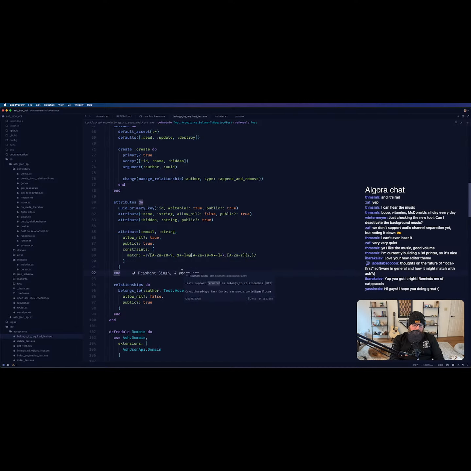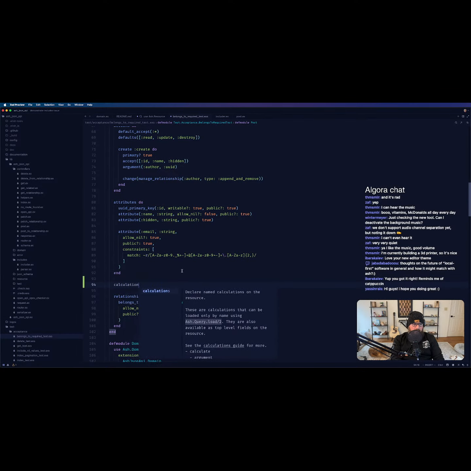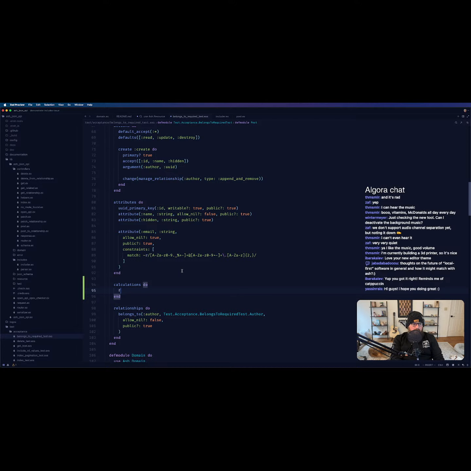And in Ash, we have things like calculations. Calculate full name: first name, plus a space, and last name. This is a bad way to do full names, actually.